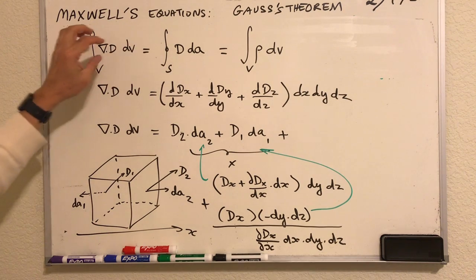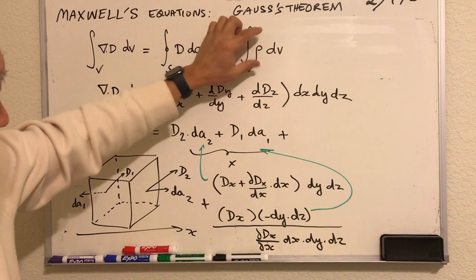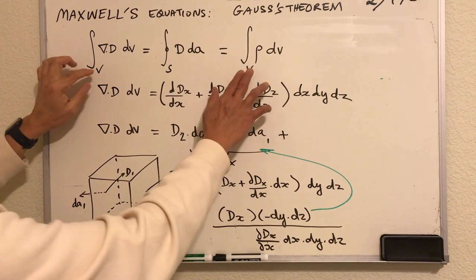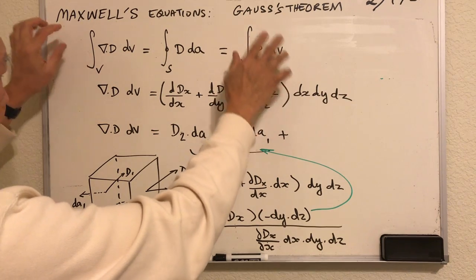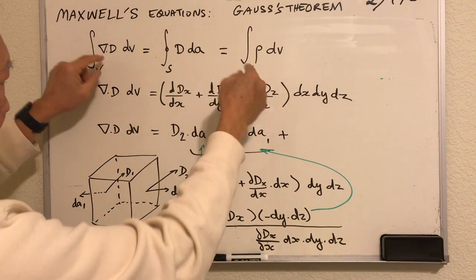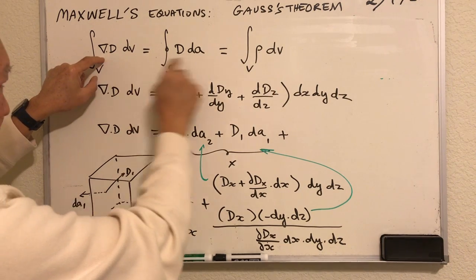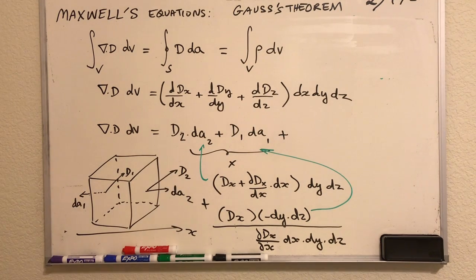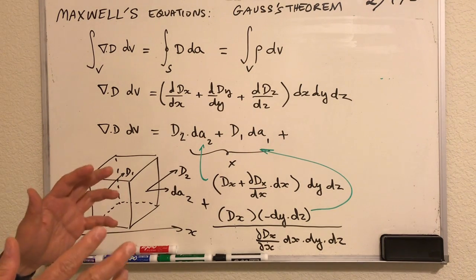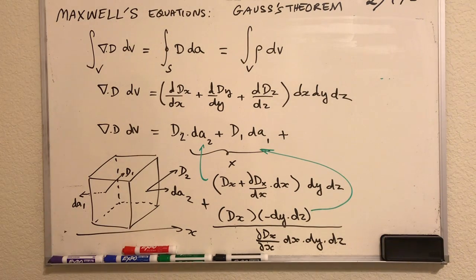So once you establish that this part is equal to this part, you can see that this part is equal to this. And because volume V is any arbitrarily defined volume, you can scale it down to the point where you say divergence of D is equal to rho, which is the density of charge at any point in the area of interest, right?